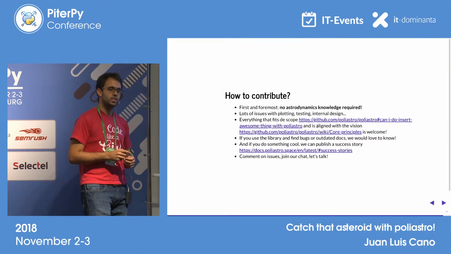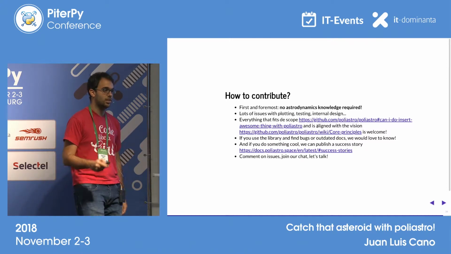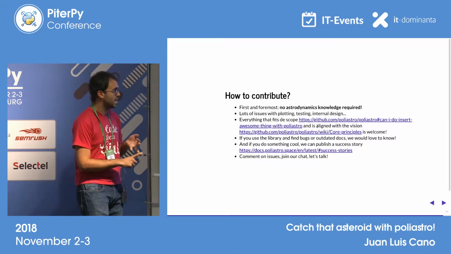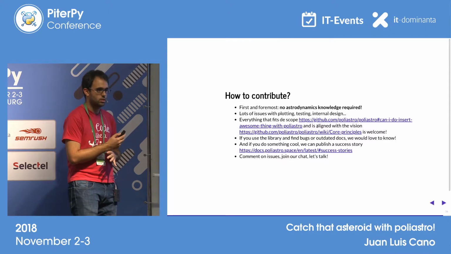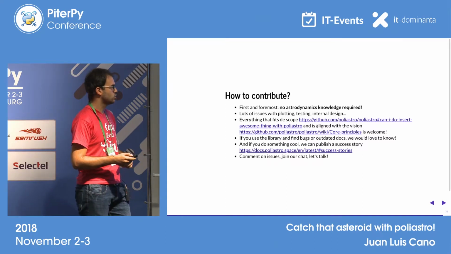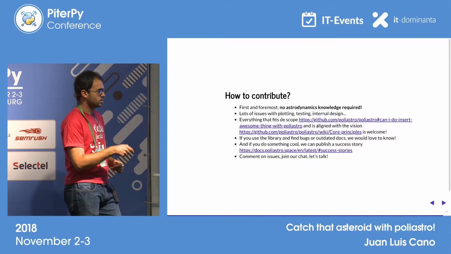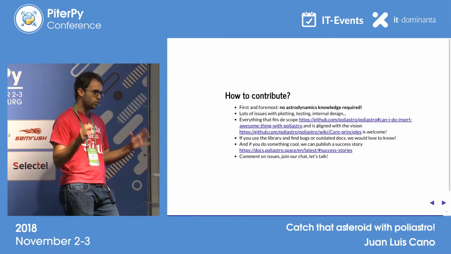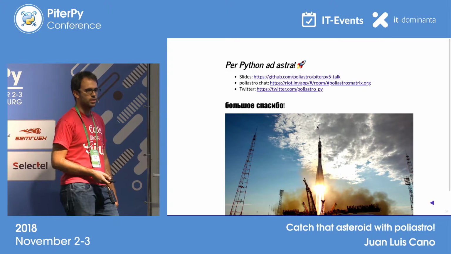So how to contribute to Poliastro? I have a surprise for you. You don't have to know anything about Astrodynamics, because I have lots of bugs with things that are not related to it: problems with the plotting, with the tests, with the continuous integration, with the documentation, with the infrastructure, with the object designs, because I don't have a training in computer science. So I have lots of questions and lots of things that you can contribute on. We can publish a success story if you do something cool, by the way. And as long as it fits the focus and the scope of the project, I will be really, really happy to talk. So this was everything that I got.